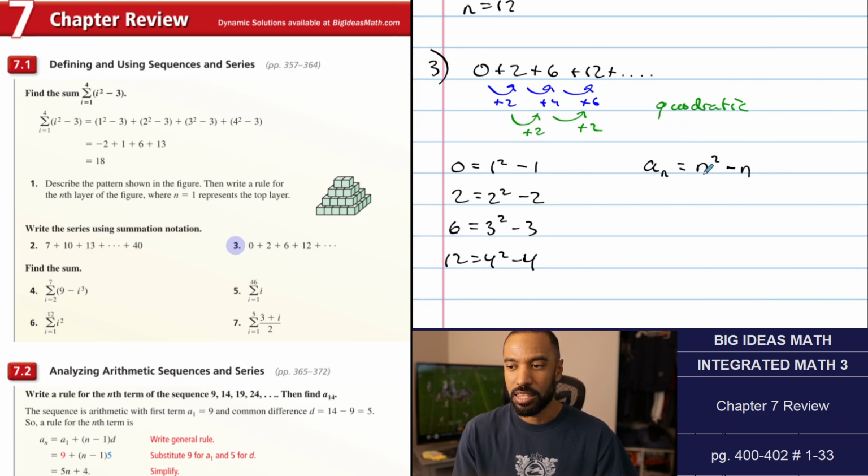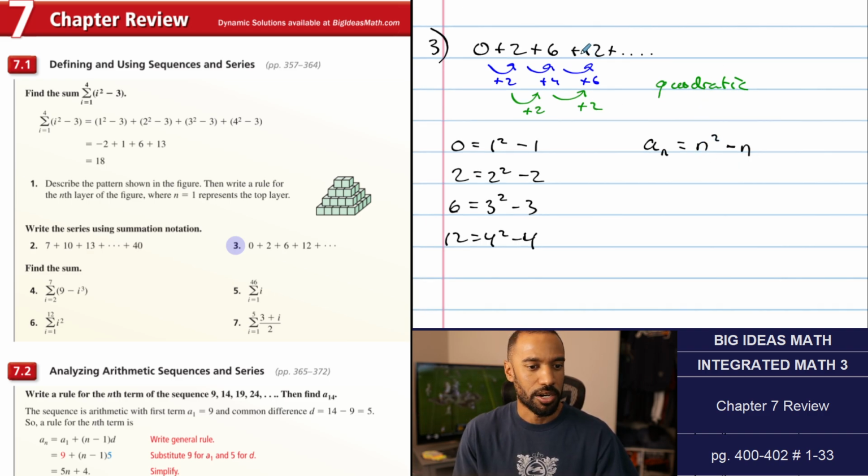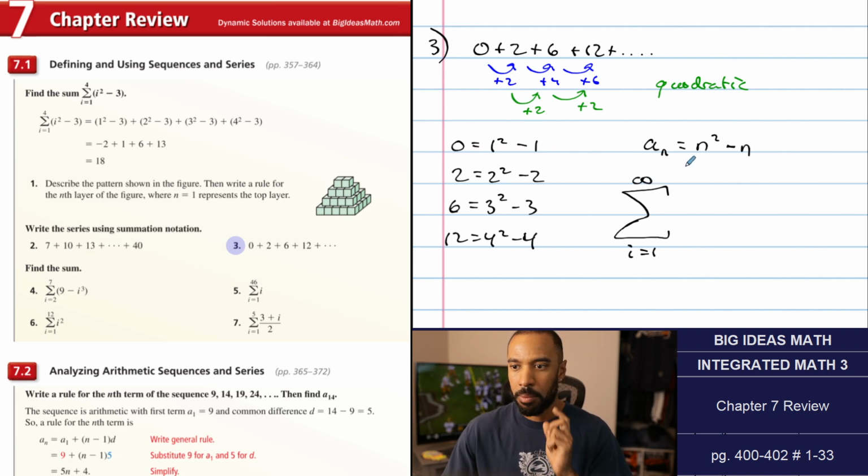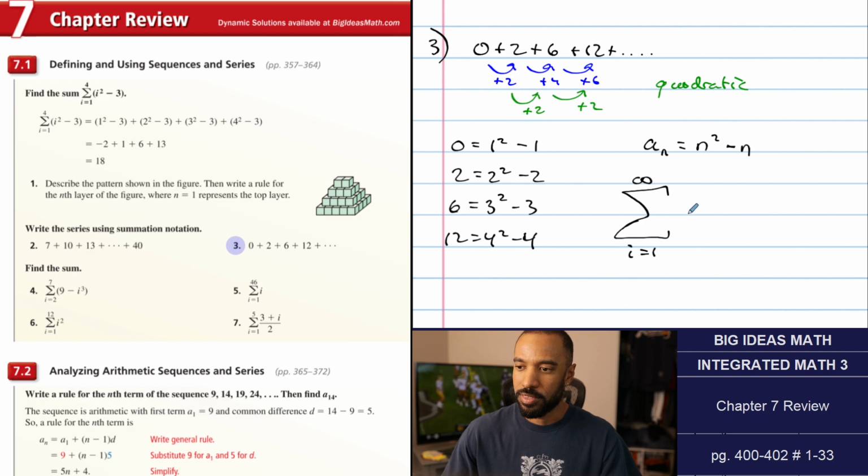Now, that being said, this is what we're going to place into this thing here. This shows this infinitely, by the way. There is no final term. Therefore, when we're using this, this is an infinite series. That's not a very well drawn thing there. We're going from 1 to infinity on this one. From 1 to infinity. And we have, therefore, i squared minus i in that set.